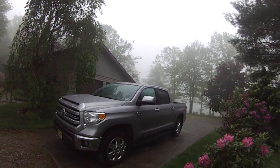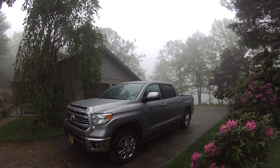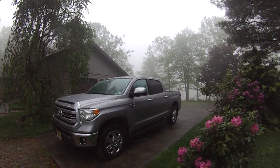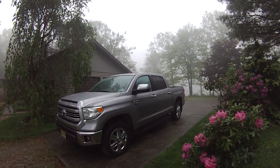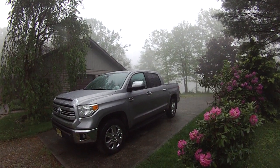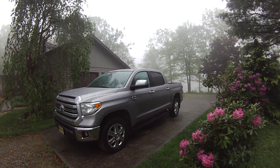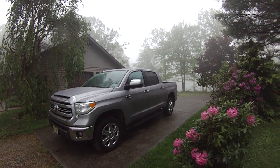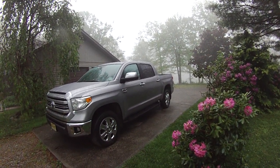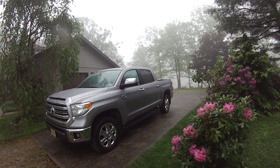You also get a standard 10,500-pound tow capacity, which is more than the other trucks with their standard engines, and several of them with their mid-grade engines, and even their optional engines. Now, on the downside, you cannot get this truck with a diesel engine. Chrysler does offer a diesel engine.